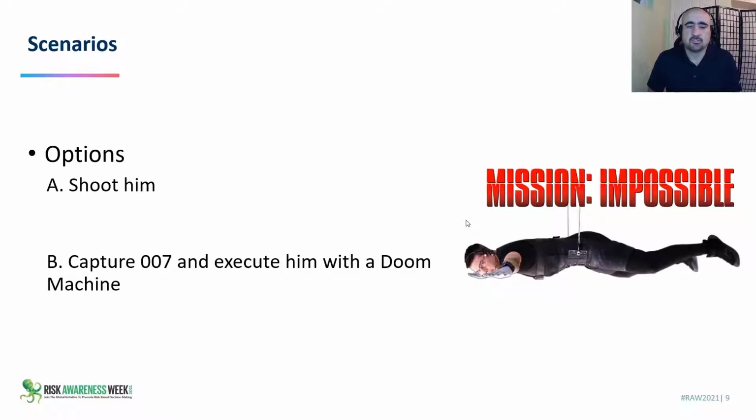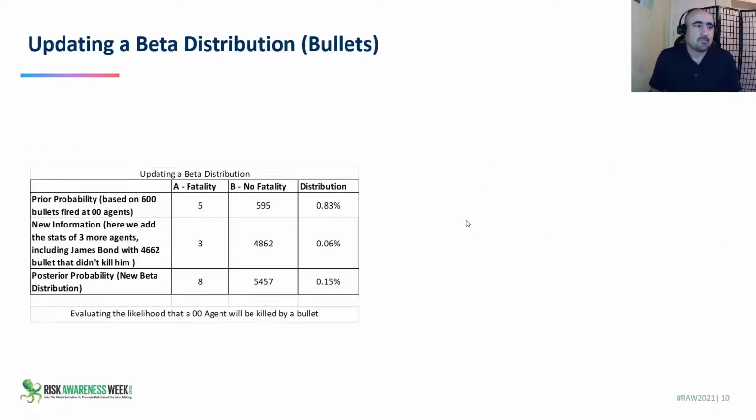So let's talk about shooting him. And for that, we're going to use a beta distribution. Last year, I talked about this when I was showing how to plan a heist, because yes, in 2020, I showed how to plan a heist using a Monte-Carlo simulation. Well, I've already covered that basically a beta distribution is a distribution of distributions for things that are hit or miss, pun intended. This is for a random process. So basically, a random process where you have hit or miss is a binomial distribution. So that could be head or tail on a coin, for example.